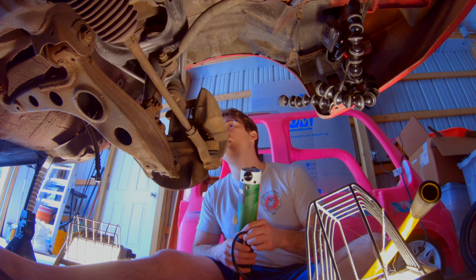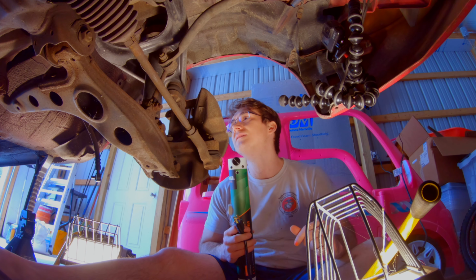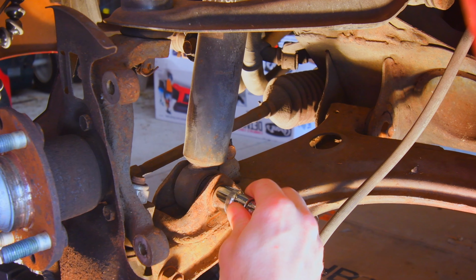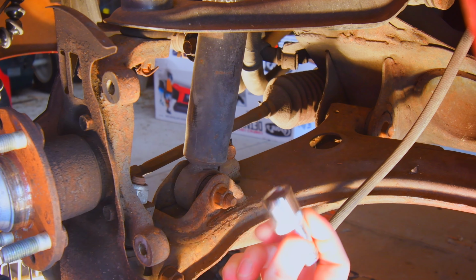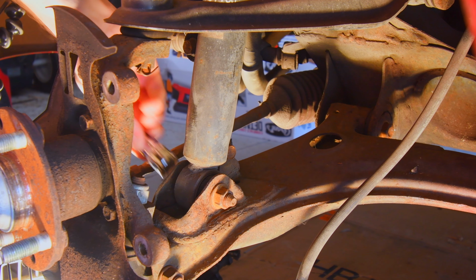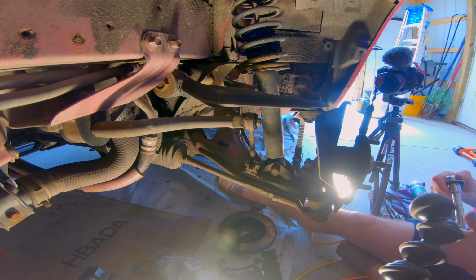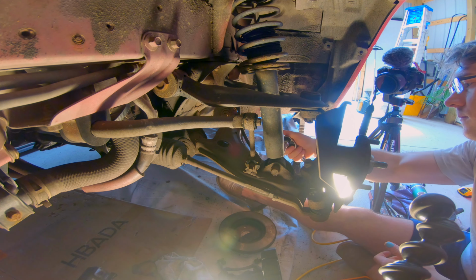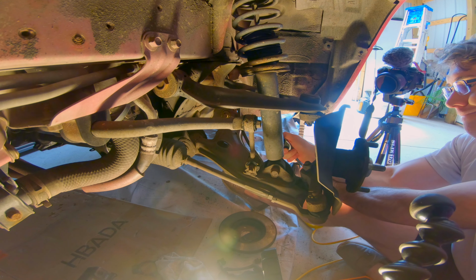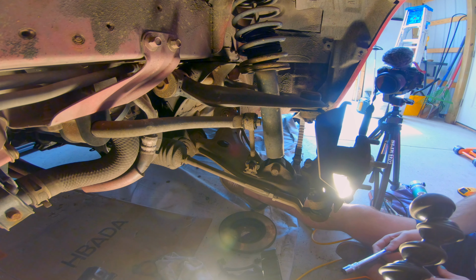All right, so what we are going to do first, this is probably the easiest one to do. Let's see, I think I want to take... That's a little loose fit, which, if we think about the nut expanding, means it should be a tighter fit once we get this on. How big is the other side? Tight fit. Okay, so just like we thought, not gonna work.